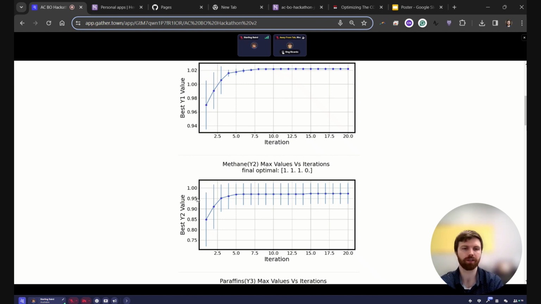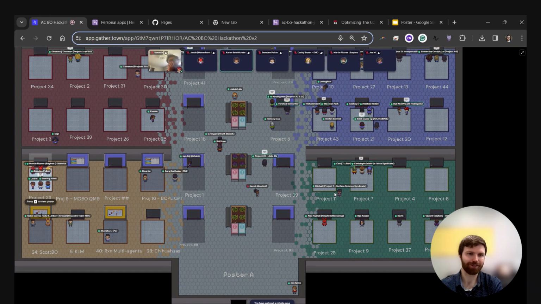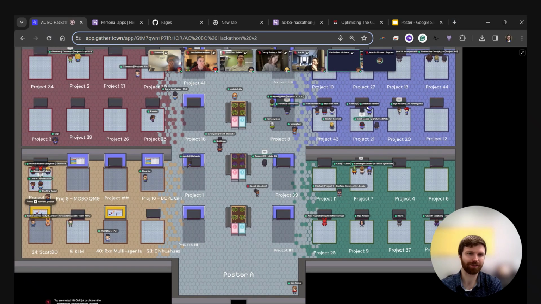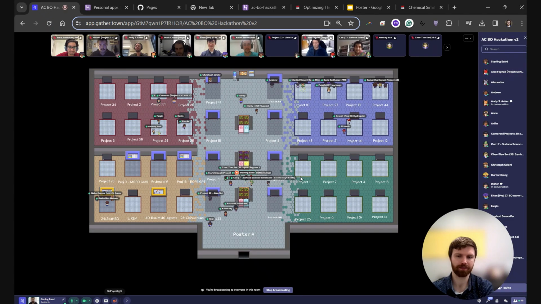You're walking around, you're seeing what projects people have worked on, and this was a very interactive event. So you can see here, you walk up, you see everybody's videos, you chat and talk with them. And one of the cool things about this, it depends on your perspective, but one piece of feedback I got was it was almost like being in a real poster session, which could be negative or positive depending on your own experience with poster sessions. But overall, it was a really fun event and way to end.